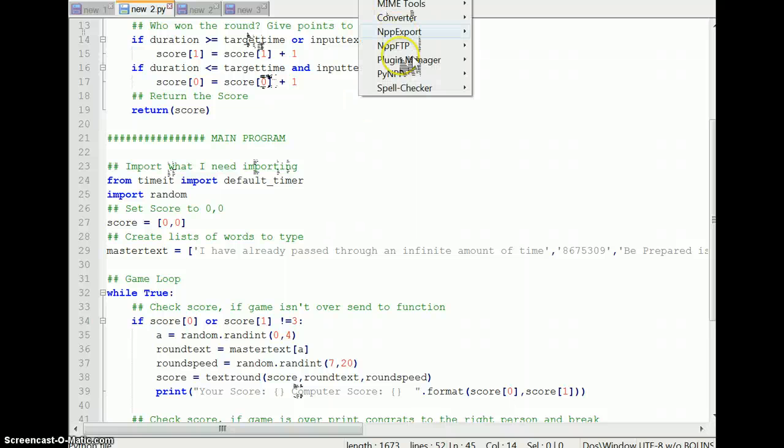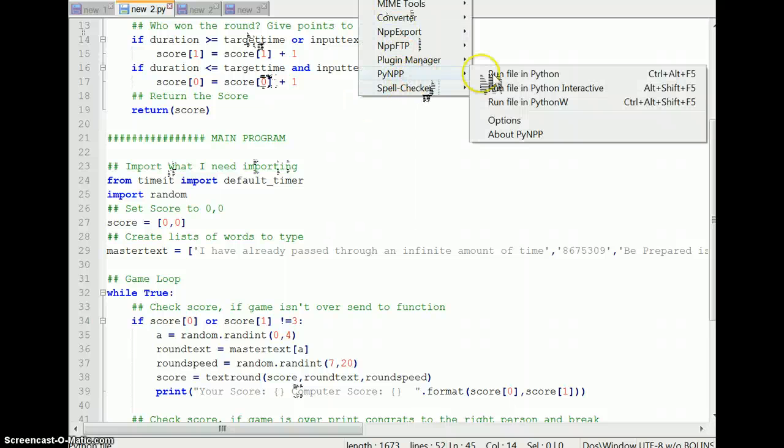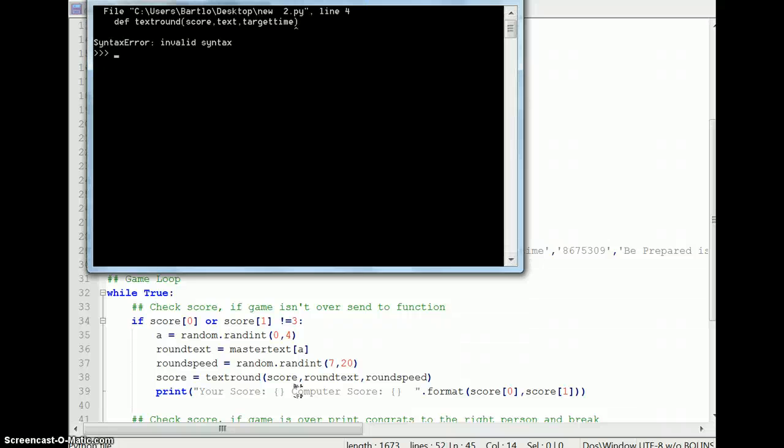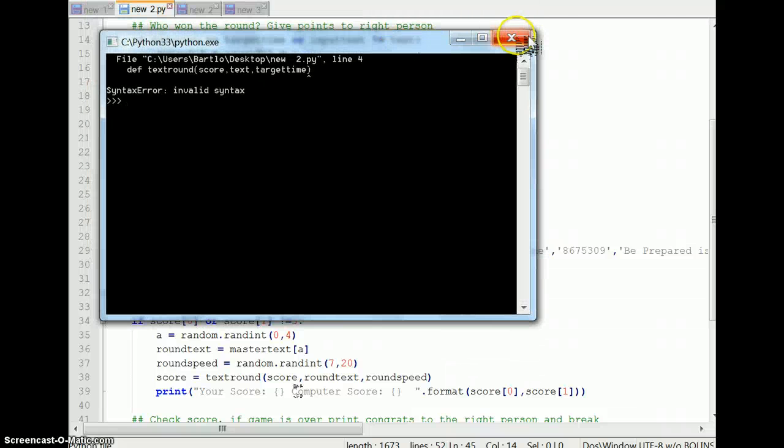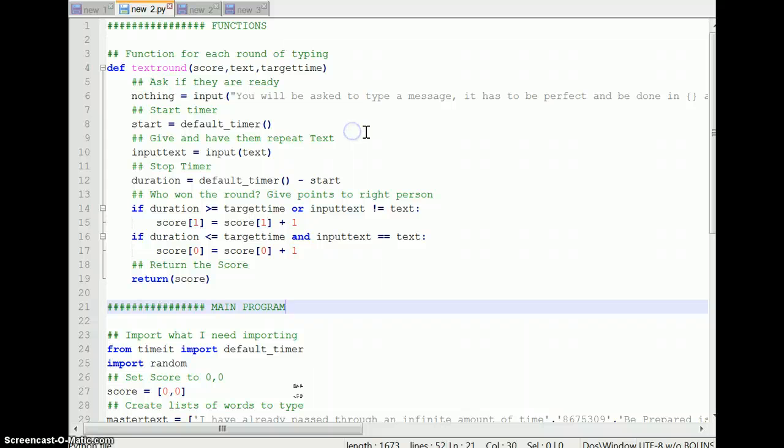So let's test this and see if I have any errors in it. Oh, yep. Okay, cool. Well, I'm going to go through and find all my bugs, and I will go back. Cool. So the only mistake I made was when you define a function, you got to put a colon right there. Not bad considering. So anyway, let's run this thing and see how it goes.